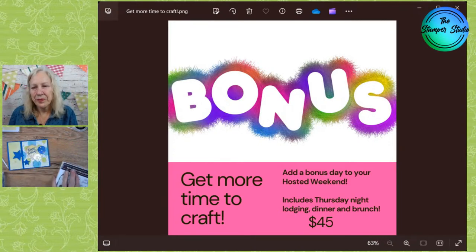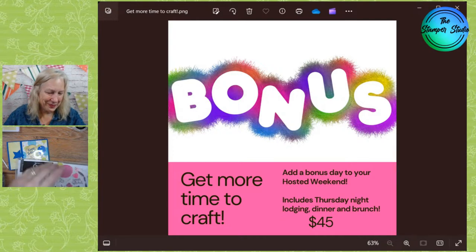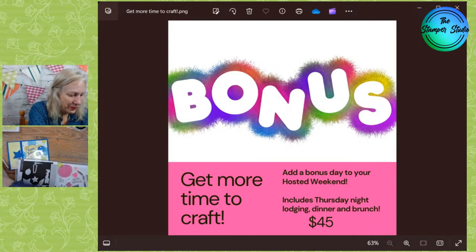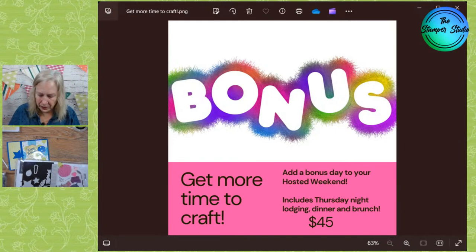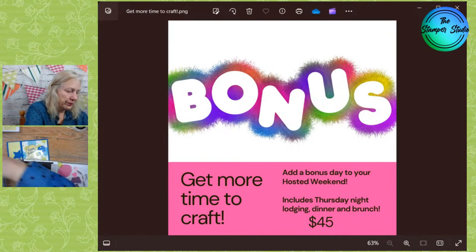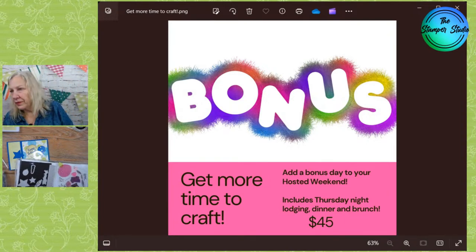It'll add $45 to the charge, but you will get Thursday night lodging, dinner that night, brunch the next morning, and then join with the rest of the group starting Friday. So Friday, Saturday, leaving on Sunday. Great time will be had by all. I will say that April is sold out. However, we do have space for May and we do have space in June. So if you want to just come Friday to Sunday, totally fine, but we're going to start offering the bonus night of coming up on Thursday instead.